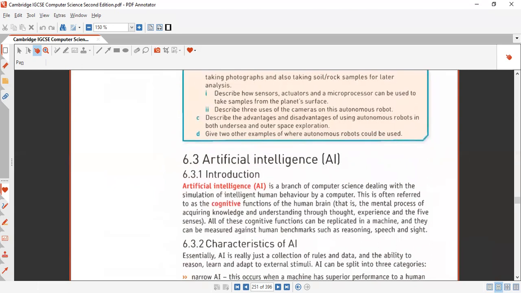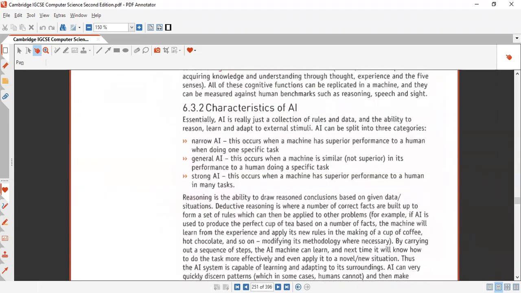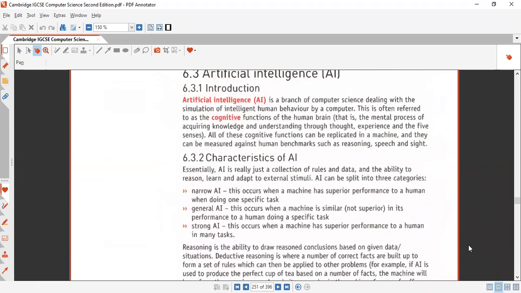Okay. Now coming towards artificial intelligence, what is artificial intelligence? Now this is the thing that you guys need to note. Artificial intelligence is, obviously, a branch of science, but it is something where you are giving some knowledge to your machine, and that knowledge is basically known as the knowledge base. As much as you add to your machine, the machine will be capable of taking decisions as sharp as the knowledge base provides.